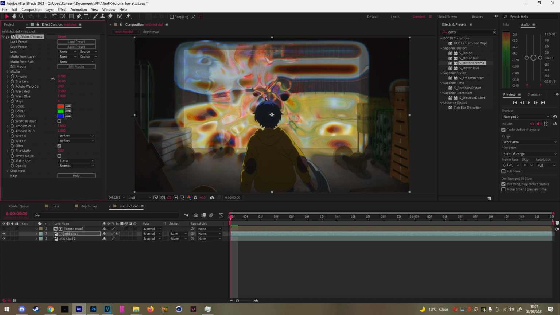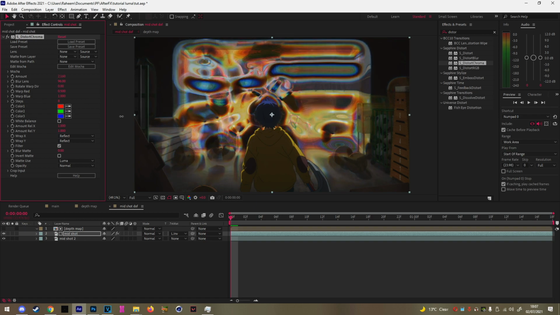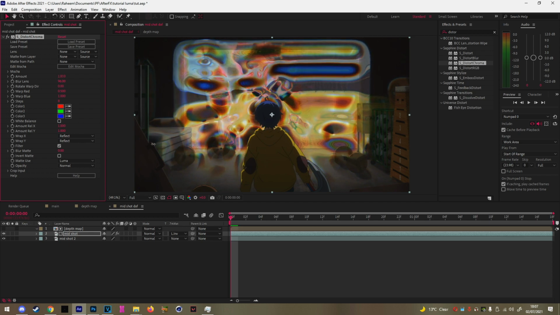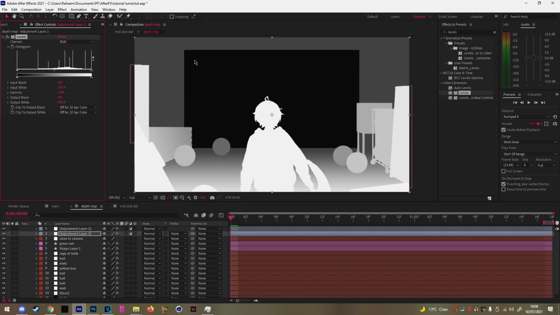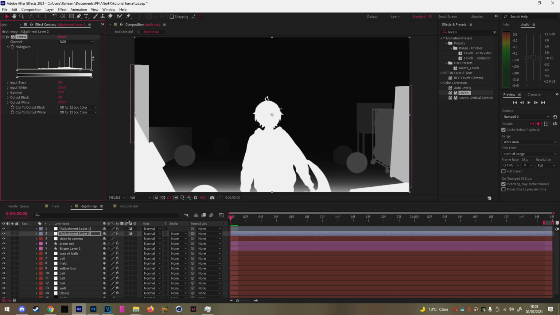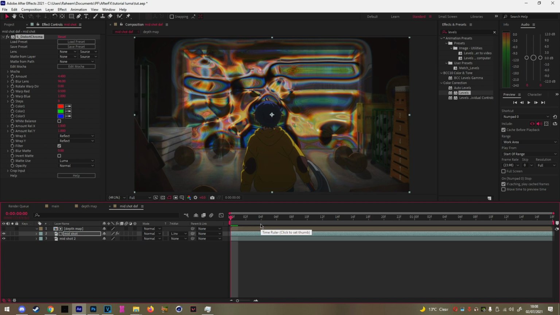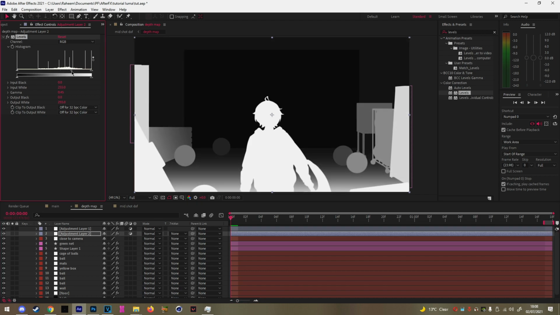But if I do this, you can see that we can create this sort of trippy psychedelic thing. It doesn't affect the character and it affects the background, right? Again, all of this you can change to vary. If you want this to affect more of the background, you can do this. If you want it to affect less, you can do that. You can do a lot of things. It's really up to you what you want to do with it. Maybe this shot was not the best example, right?